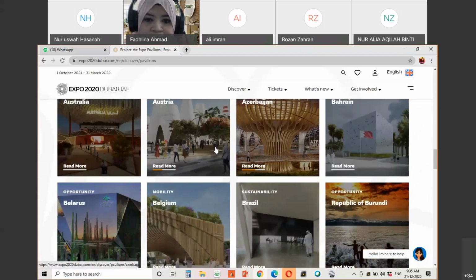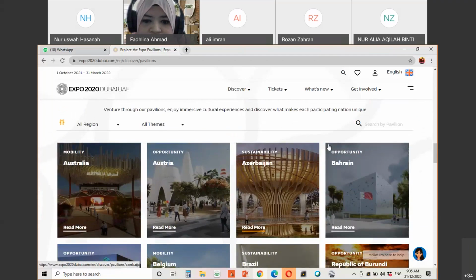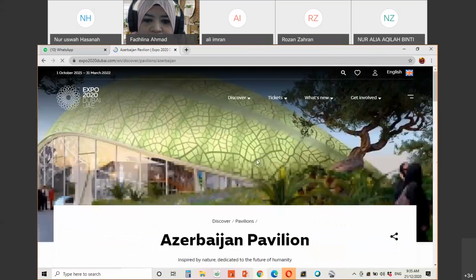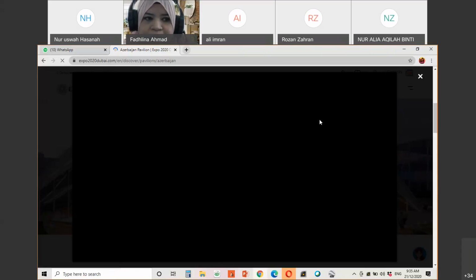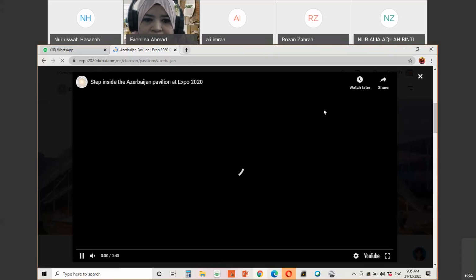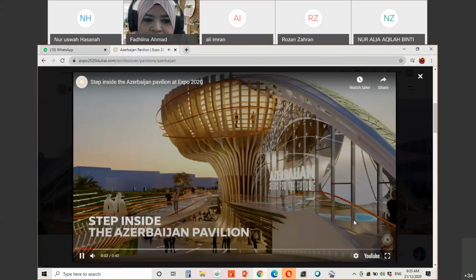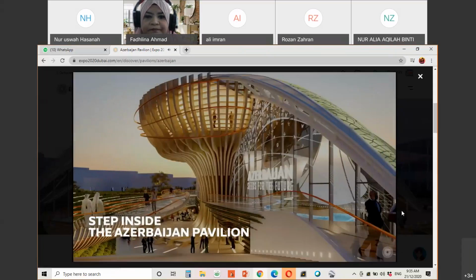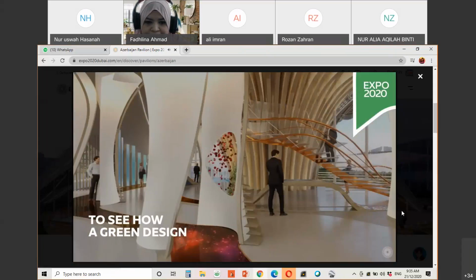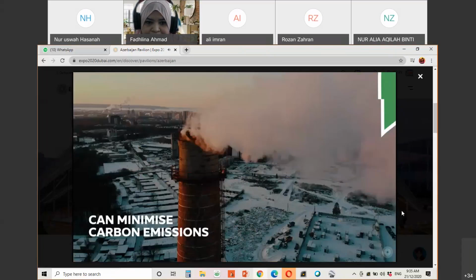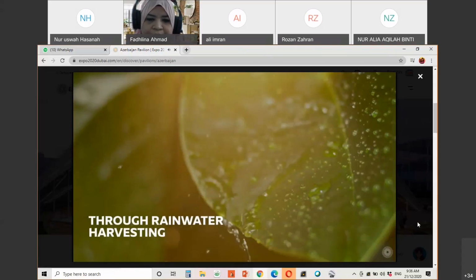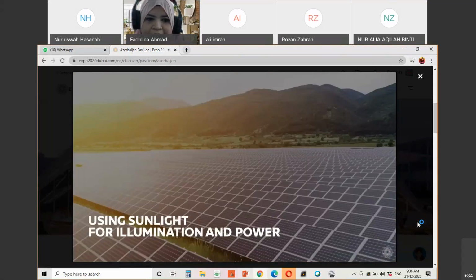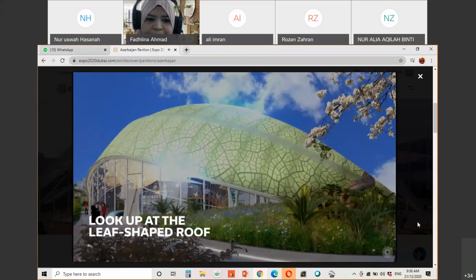Okay, let's see, for this one there are a lot, let's see, Azerbaijan, they have this kind of pavilion, and then you can see the videos. I think after this you can go browse through this one. For instance, for Azerbaijan, they have something to do with sustainability, how they use the sunlight and so on.